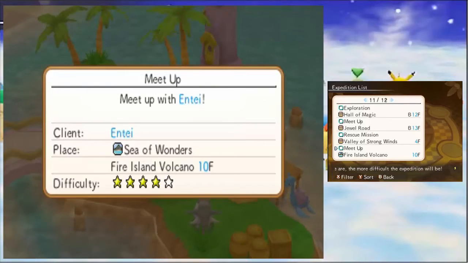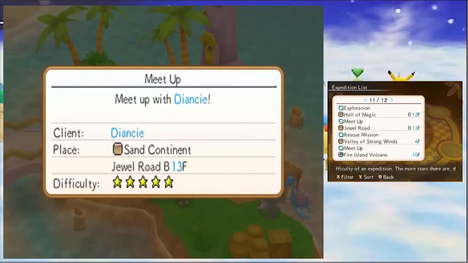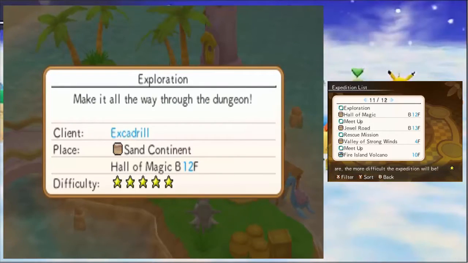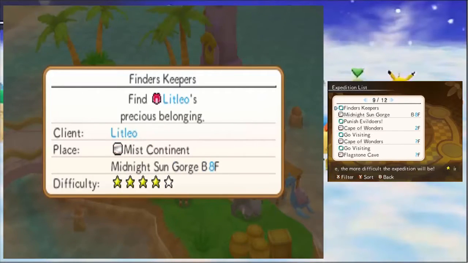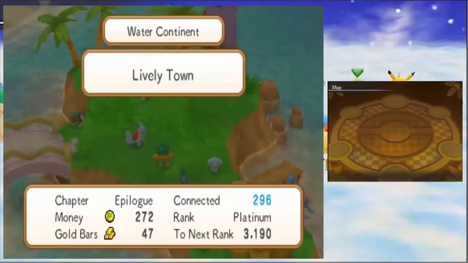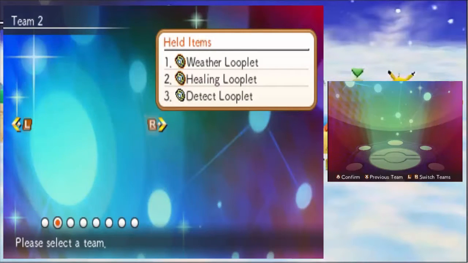Meet up with Entei, which is not too bad. Meet up with Diancie, which looks pretty tough. Make it all the way through. Manaphy. I don't know. Let's see what we have for expedition members.